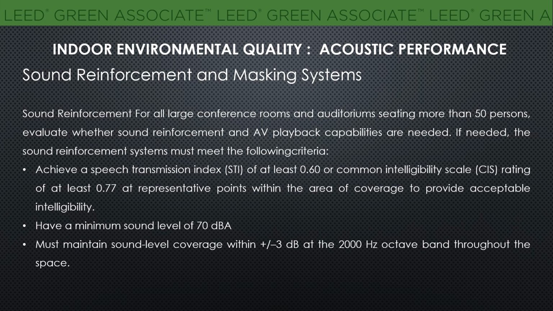Intelligibility is another term connected to the acoustical property of an indoor space. It is the understandability of speech, sounds and words, so basically it deals with clarity. The next point is having a minimum sound level of 70 dBA, and it must maintain sound level coverage within plus or minus 3 dB at the 200 Hz octave band throughout the indoor space.